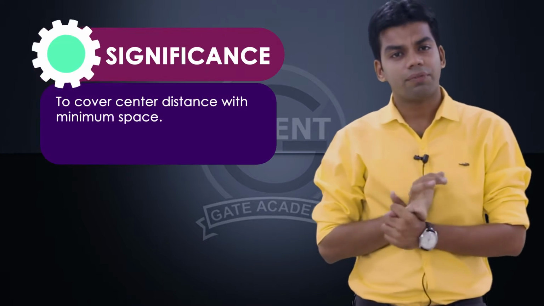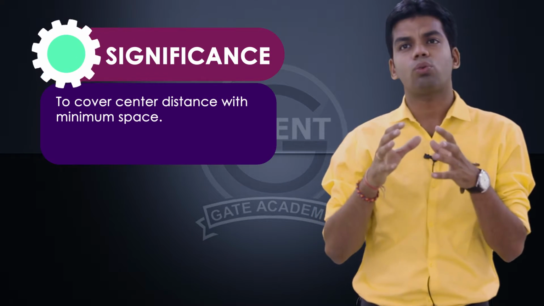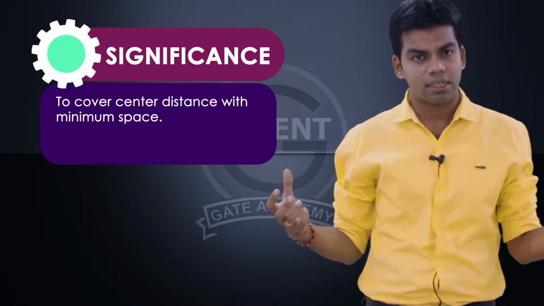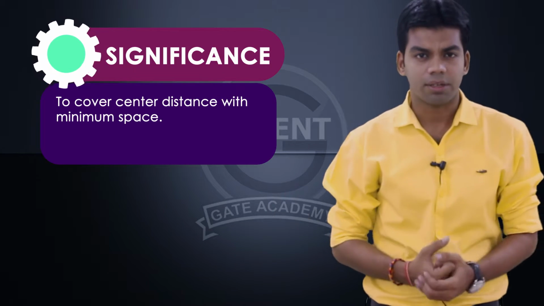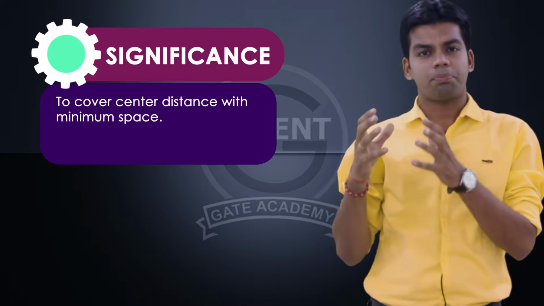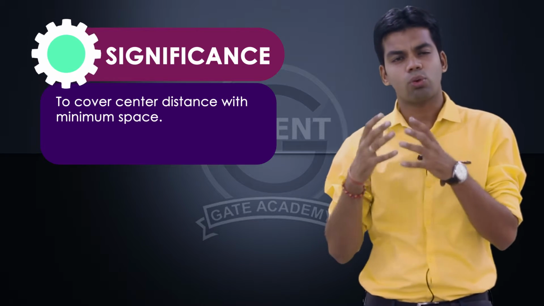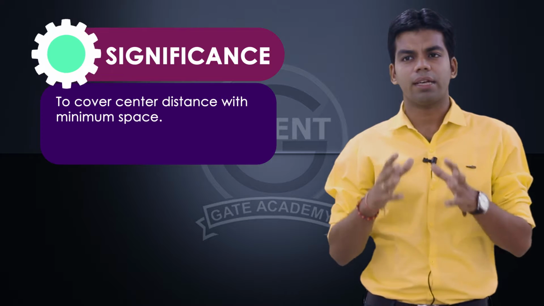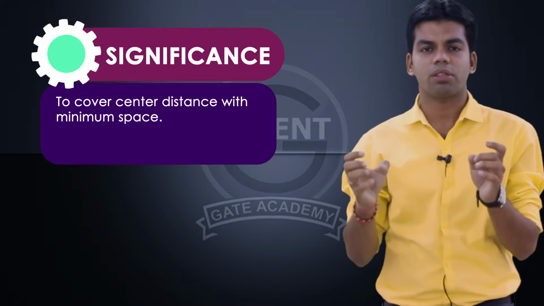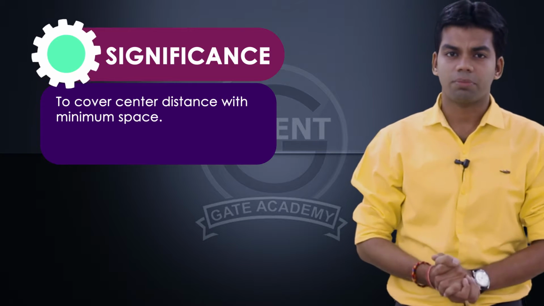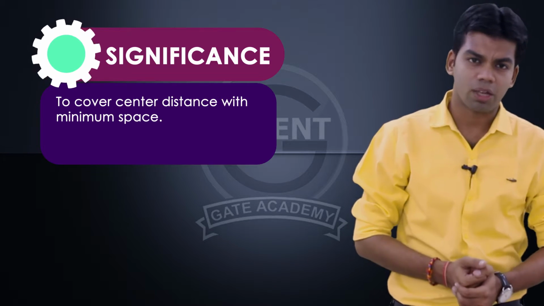So the very first significance, students, is when you want to connect two shafts which are far distant apart, two shafts between which there is considerably high distance. Okay, in pair of gears, when we were studying, I told you one of the disadvantages of pair of gear, that there has to be little center distance between the two shafts, then only you can transmit the power with the help of pair of gears.